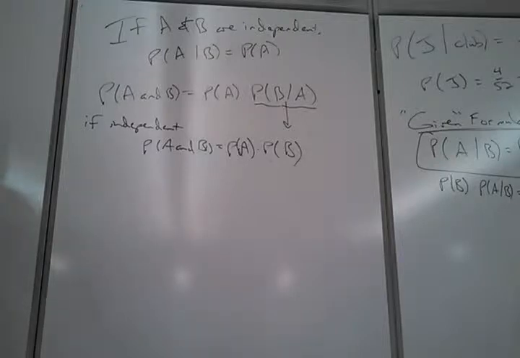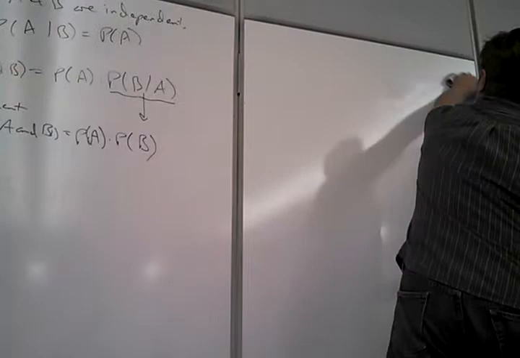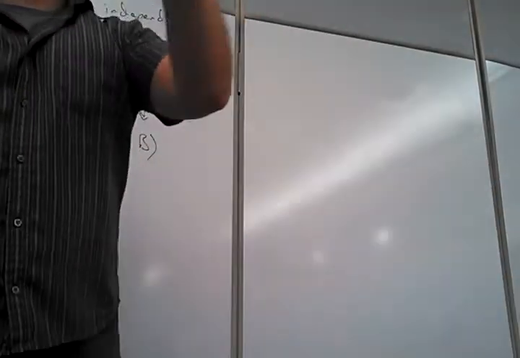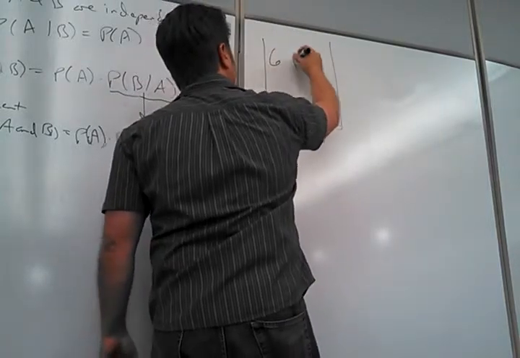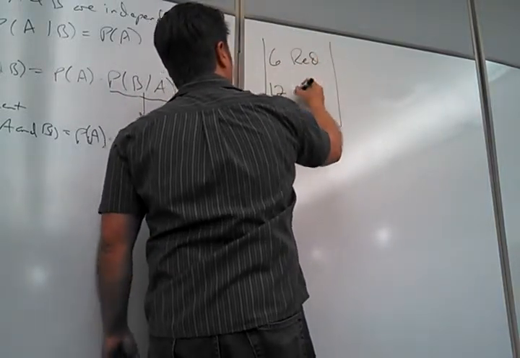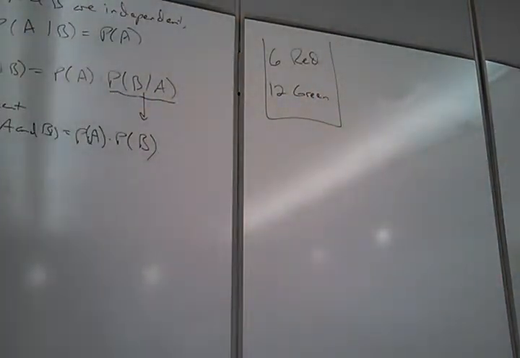Alright, so now I'm going to give you what you're desperately hoping for right now, and that is like, please, through God, give me a concrete example. I'm sure some of you guys are like, that would be really nice if I could see something concrete with this. So let's do the most simple, basic probability example you can, which would be I put 6 red chips and 12 green chips into this bag, right? This is very exciting. It's not exciting at all, but at least it gives us the idea.